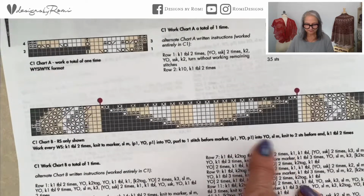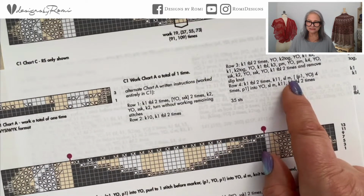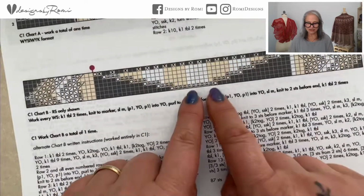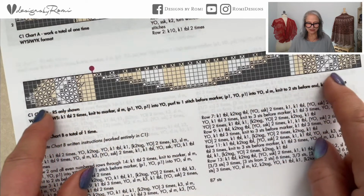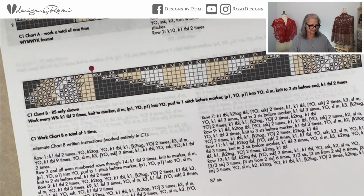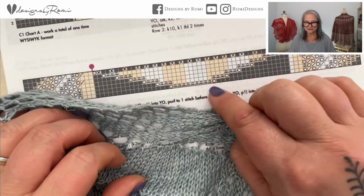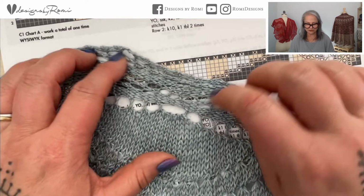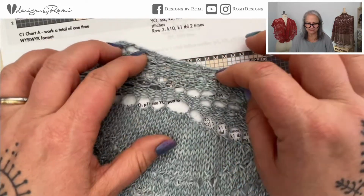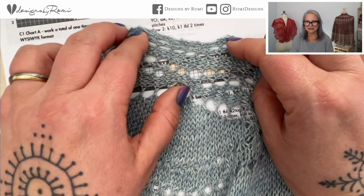Okay, so here is chart B. Chart A is worked one time. By the time you're at the end here, you will be ready to work chart B. So you'll have 35 stitches, and here is how you are going to start your chart B. Chart B is right at the start right here. You can see the stitches that are worked through the back loop. That is this area right here. And this little part right here is chart A. If you have watched my little tutorial, you'll have seen what chart A looks like at the end.